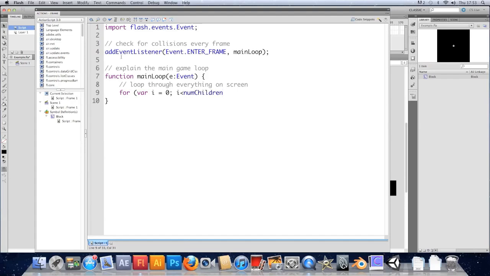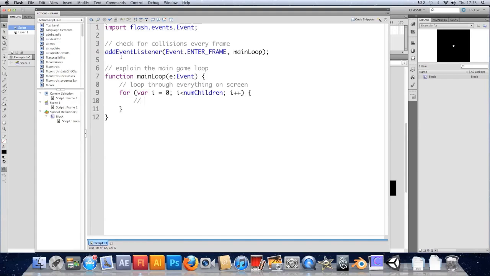We do that with numChildren. And then we have a semicolon again, and this is what we want to happen at the end of the for loop. We just want i to get 1 bigger. So we could do i equals i plus 1. A quicker way to do it is to just do i plus plus. Okay, so we're looping through all the children.